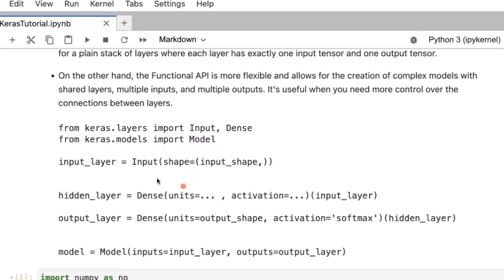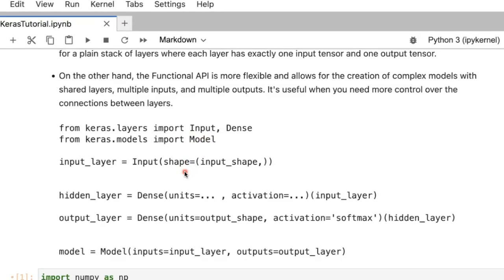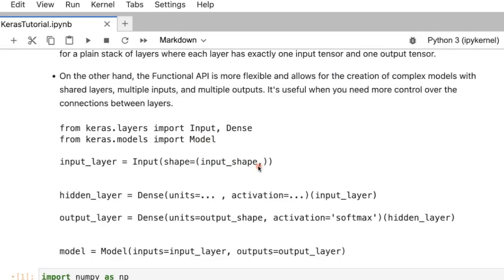So as you can see here, you're going to start by defining the input layer using the input layer that we have imported. And obviously, like other layers that you define in Keras, you always want to define the shape of the input that you have to your model, meaning that if you are solving a problem where you have 5 input features, this should be 5 comma.